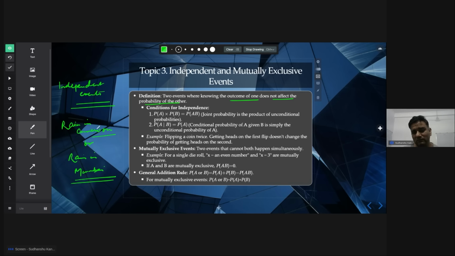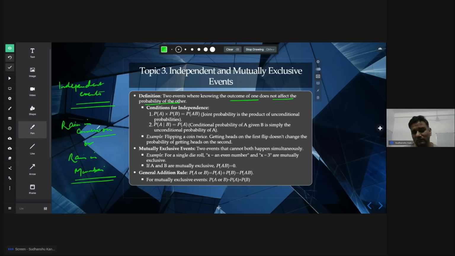So this looks like a difficult thing, but it's actually not difficult, to be fair. See, I told you the definition earlier: I can write this as the probability of A intersection B, and the condition has to come in the denominator. Then I told you that A intersection B can also be written as the joint probability. And by the formula above, I can write the joint probability as the probability of A times the probability of B, divided by the probability of B. So you can cut this, and it comes to the probability of A, right? You can remember this part very efficiently, or you can derive it also, not very difficult.